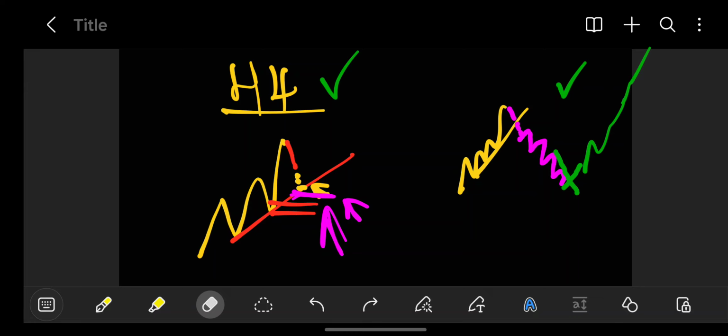That's how the time frame alignment works. You need to just understand that you must always have at least two time frames, and then the bigger one, you just mark your key structures there, mark your trend line, mark your zones, decide on the trend. Then when you get to the smaller one, that's the one where you're going to be taking your trades, and you must try by all means to take the trades in the direction of the bigger time frame.